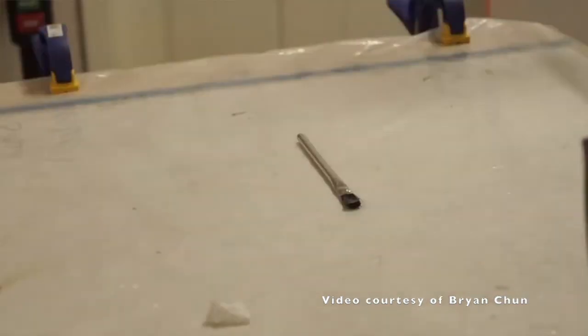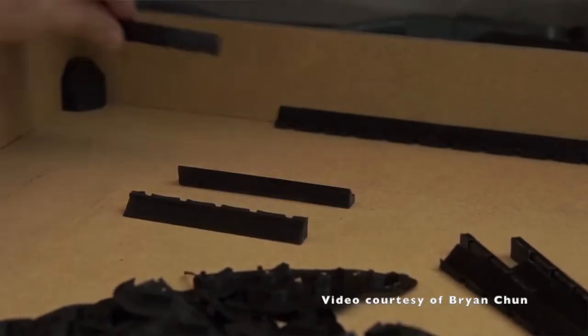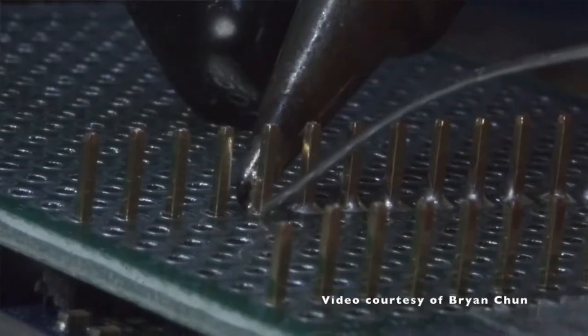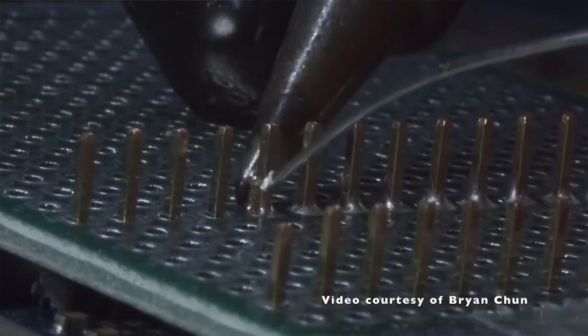I kind of wanted to take a stab at it with my knowledge of electronics and knowledge of plastic and suppliers. The past six or eight months or so, I've been doing research and looking at the different types of plastics I could use, the different types of white LEDs I could use. And I'm pretty close to what I think is the ideal situation.